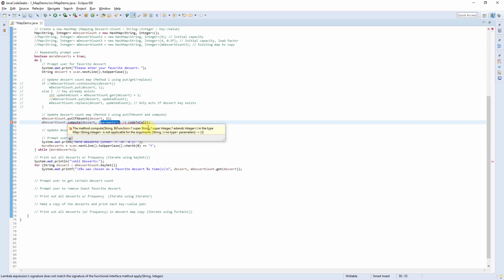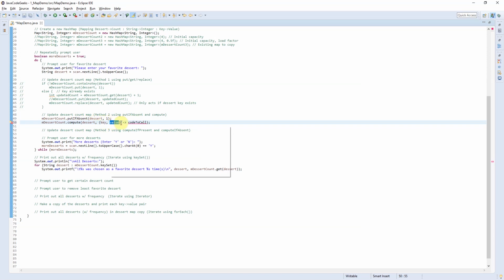You can kind of see, if you wade through a lot of the notation here, that it wants two parameters, a string and an integer. And that maps exactly to our map data type, the string and an integer. So that'll change depending on what our particular map type was. So all this is really saying is, hey, I'm going to call this method and I'm going to have access to the key and the value. So I'm going to pass dessert, whatever dessert is, I'm going to get that row for the particular dessert, and then I can call some method with the key and value for that particular row.